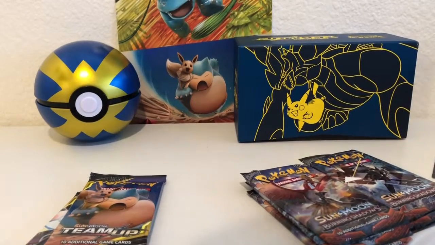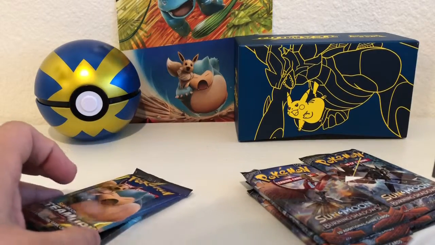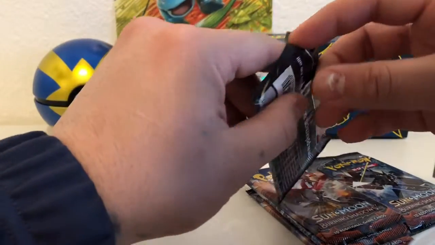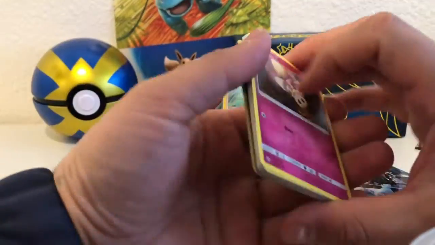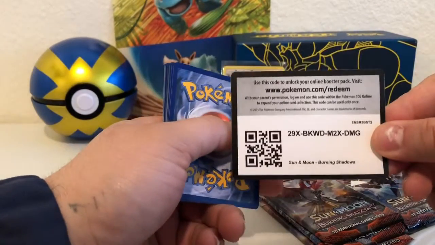So, what's your guys' favorite Elite box? I had just pulled the Team Up, and I got some pretty dope pulls. I'm gonna leave that right there, and open up one more of these Burning Shadows. And what pulls have you guys got off of the Team Up? Go ahead and leave a comment below. Let me know.